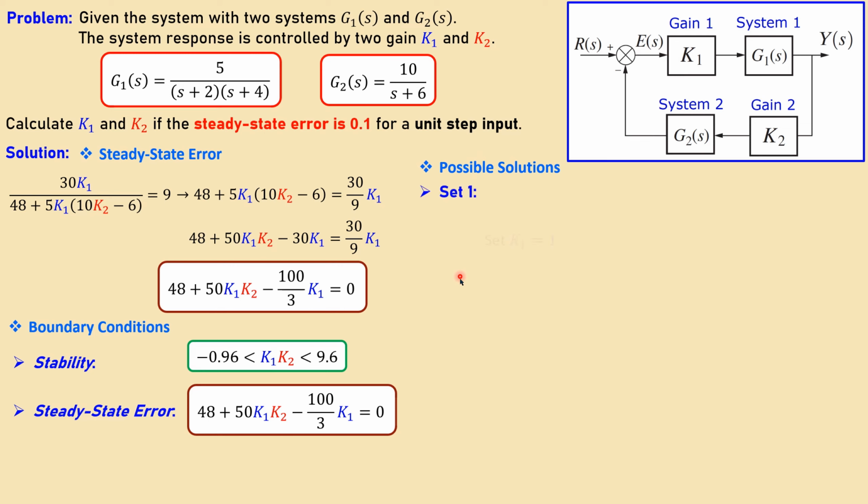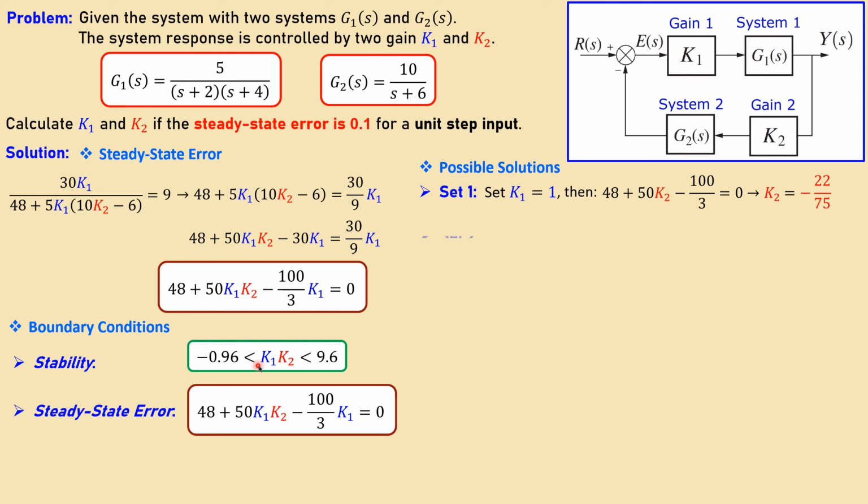So let's say set 1. I just pick some very straightforward value for K1, just 1, and then look at this expression that we have. So just start with the steady state expression, K1. Let's see what we get. Okay, just 1 here and 1 there. So you will actually get this. If I now work this out, you will get for K2 minus 22 over 75. So I now have one set, which says K1 is 1 and K2 is minus 22 over 75. So this might do the job. Of course, I need to check the stability, so I will do that later.